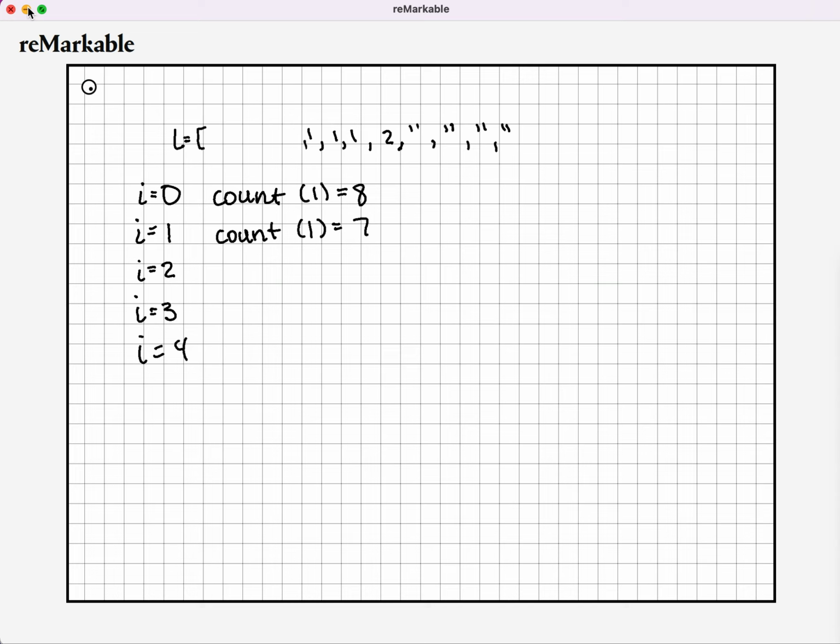So that one was still there, so now i is equal to 4, so 0, 1, 2, 3, i is going to look at this 2 here. i is now that 2.